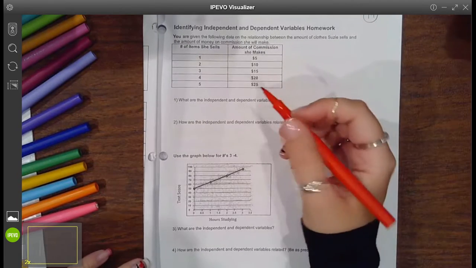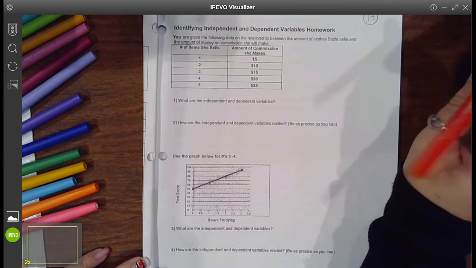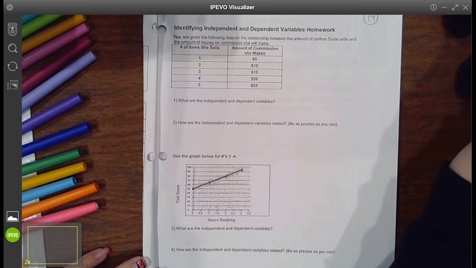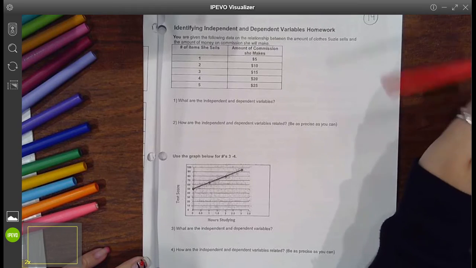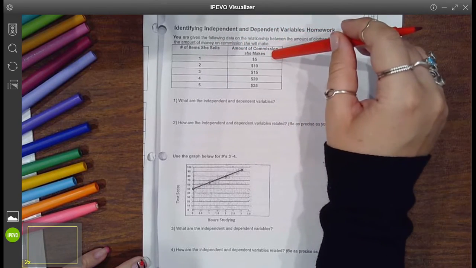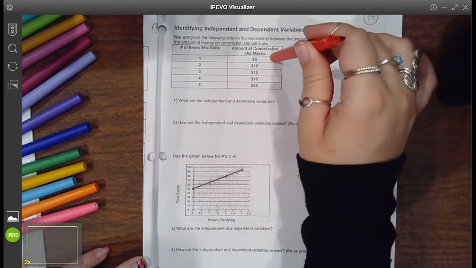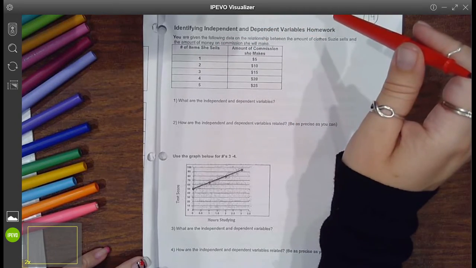So when you're comparing the independent versus the dependent, what I do to try to help me is I like to say the phrase "blank depends upon blank." And one way will always make more sense than the other. So, like, I could say how much you sell depends on how much money you make. Okay, it doesn't really make sense. How much money I make depends on how much I sell. Yeah, that actually makes more sense, doesn't it?